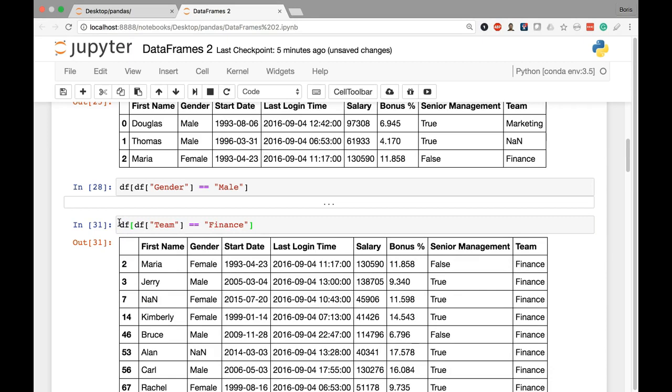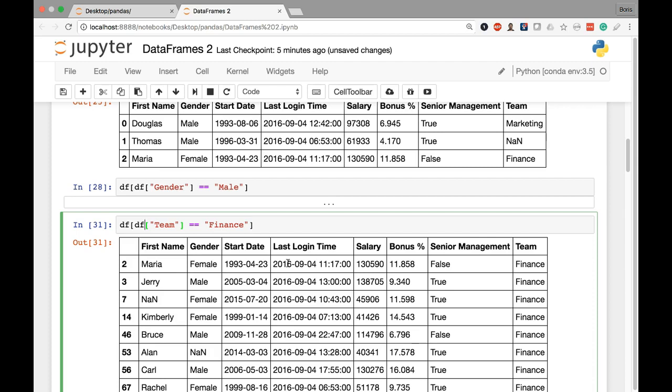Now, the reason this syntax is a little bit funky is because we're going to have the data frame name listed twice. We're going to have the outside data frame variable and then the square brackets, and then inside we're using that data frame variable again to extract one of the series. So we're going to have df bracket df. That syntax can be a little bit confusing. So there is a slightly more elegant way to do this if you don't like this syntax.